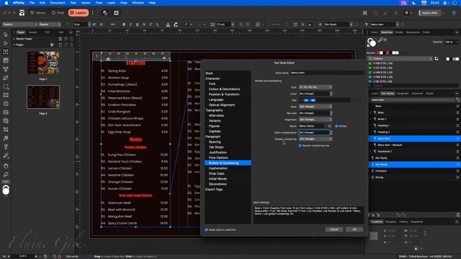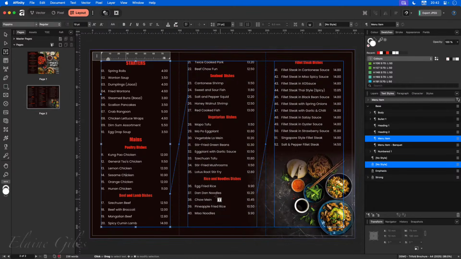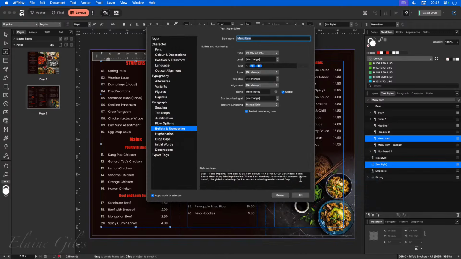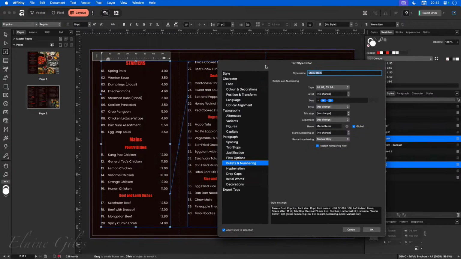But that's because you need to tell it when to restart the numbering. And no change isn't going to do it. What you need to do is say, when I tell you, and at no other point, which is what the manual option does. When I set that, we're done in terms of the numbering. 1 to 10, 11 to 16, and so forth, all the way up to 52. The only other change I would have needed to make to that is to give us the tab leaders. So go into the edit, and this time that's nothing to do with the bullets and numbering. Although you might argue with me and say, but it's a bulleted list.